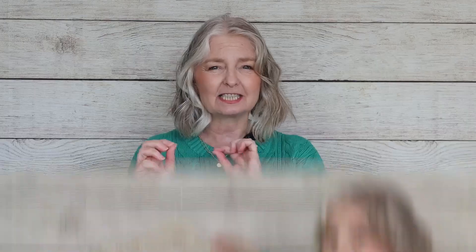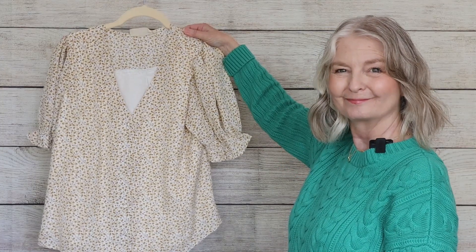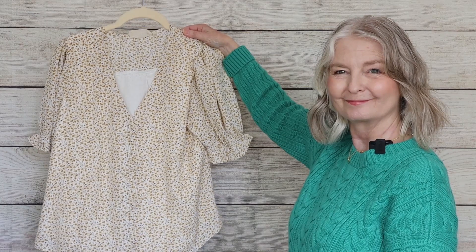Then we come on to blouses. I tend to pick a couple of blouses - ones I could wear out with friends or somewhere you want to look a bit more attractive and vibrant, not in everyday clothes. I have picked a t-shirt that's got ditzy little flowers on - ditzy little flowers are apparently going to be the thing this summer and spring. I've also picked a navy short-sleeved blouse that I bought from Monsoon last year.